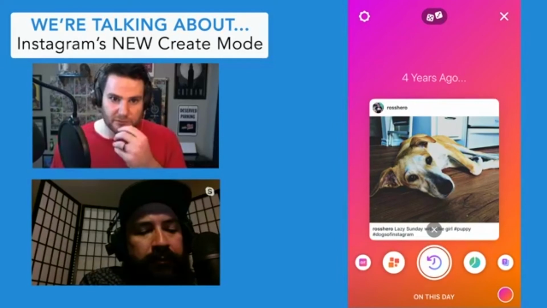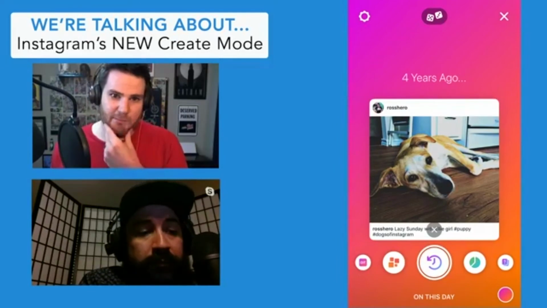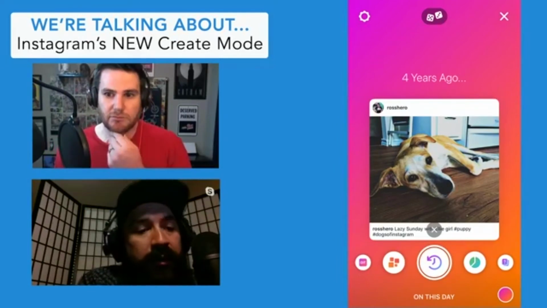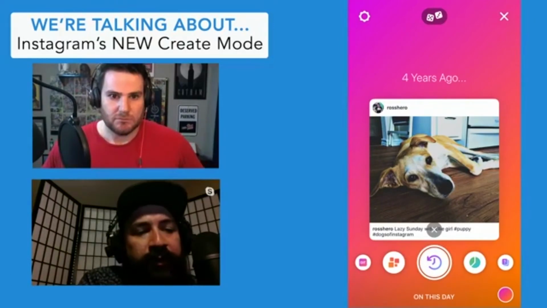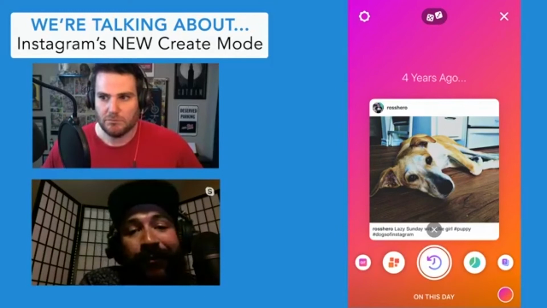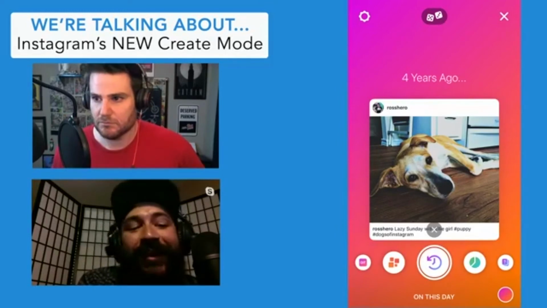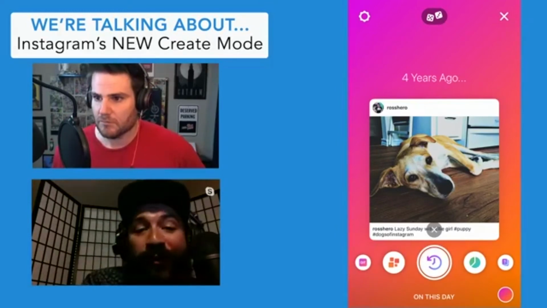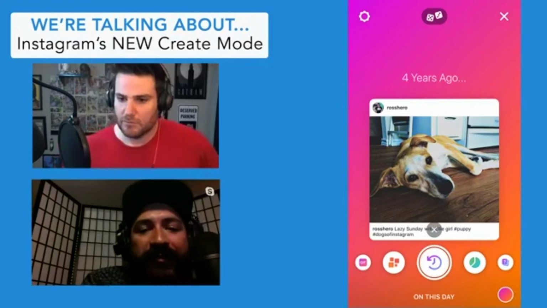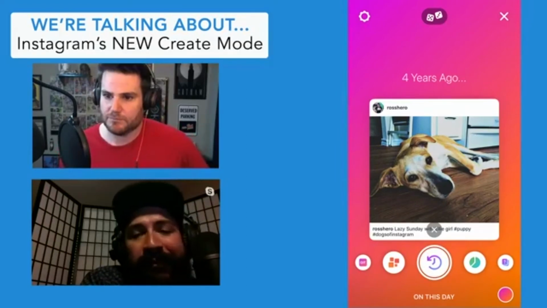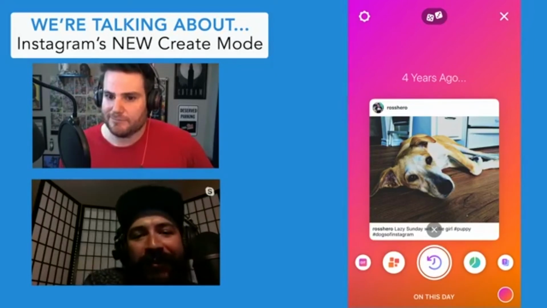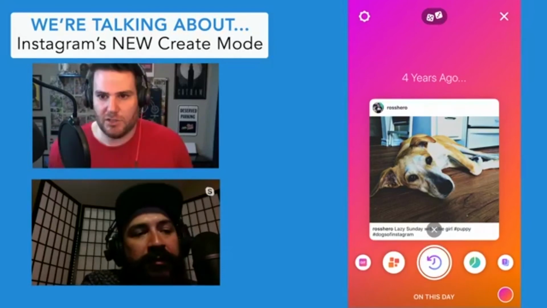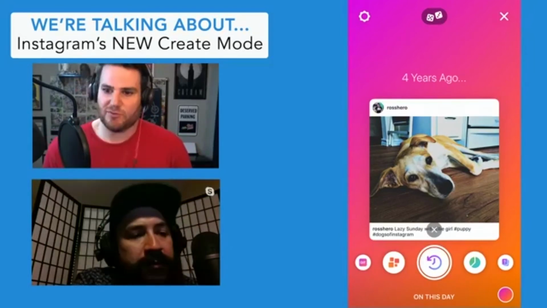So what do you think of the Create tab? I didn't think I would like it because I'm not really into stories, but I see now that the whole reasoning behind this is for people like me who don't use stories to start using stories. It's basically like, here's a few things you can put on your stories. Let us help you out. You feel like you don't have anything to add? Well, here you go. Here's a few things. And I think Instagram wants to keep driving you towards stories.